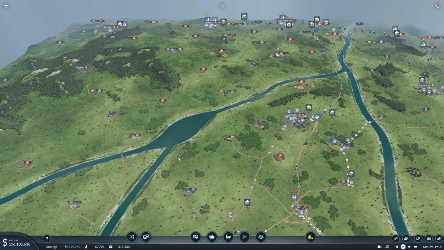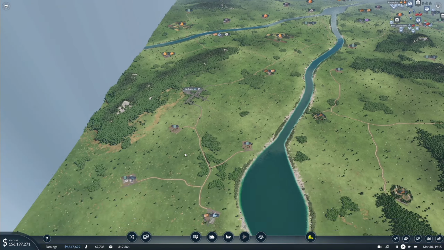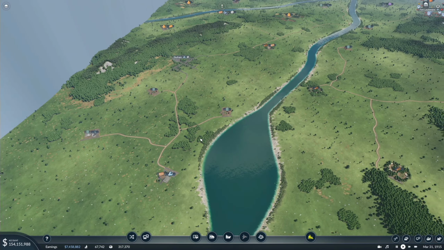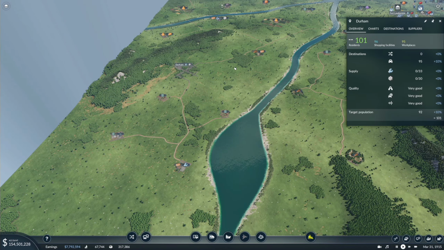But I think in today's video, we're going to come down here to a part of the map we haven't touched yet, to Durham. And it's kind of a nice little setup, I think. See if we can make this work. So Durham needs tools, and then machines. But Durham could use tools. And we have a tools factory right here that will take these planks. And we have a sawmill up here, and we've got wood nearby.